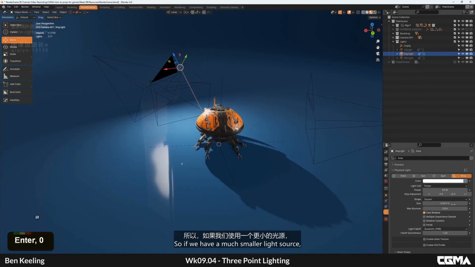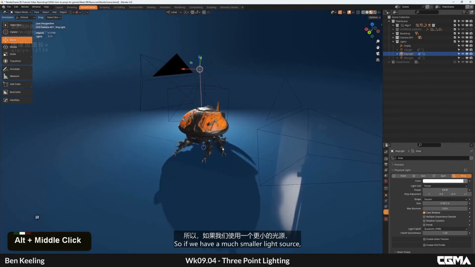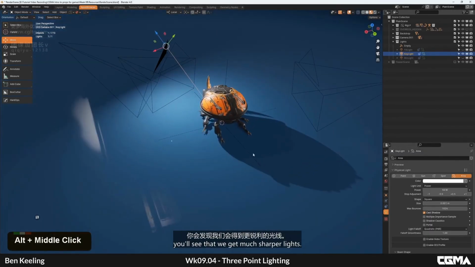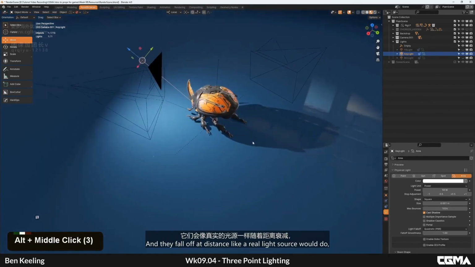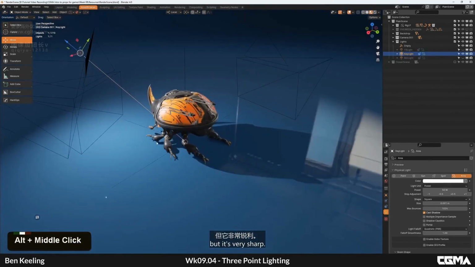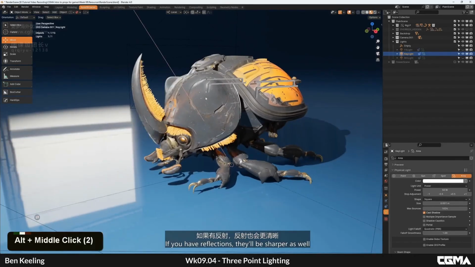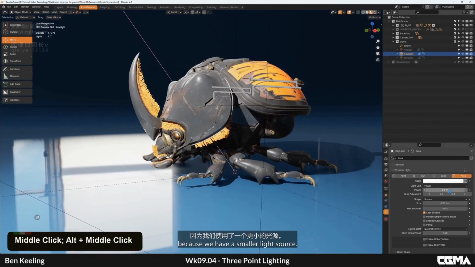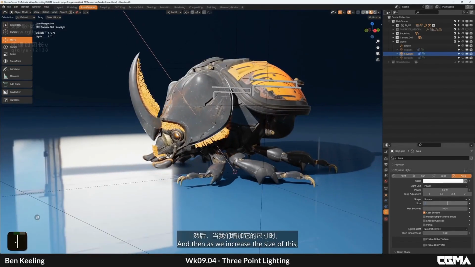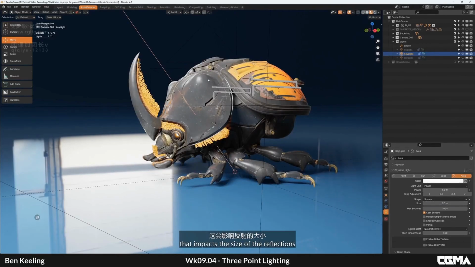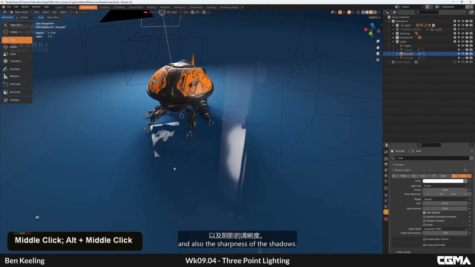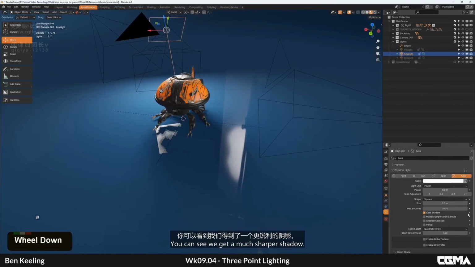If we have a much smaller light source, you'll see that we get much sharper lights, and they fall off at distance like a real light source would do, but it's very sharp. The shadows are sharp. If you have reflections, they'll be sharper as well because we have a smaller light source. And then as we increase the size of this, that impacts the size of the reflections and also the softness of the shadow.